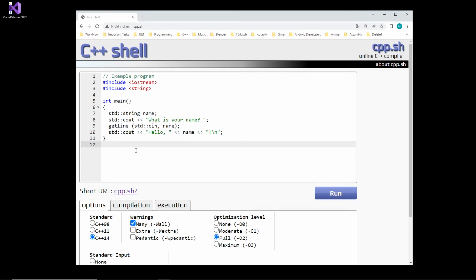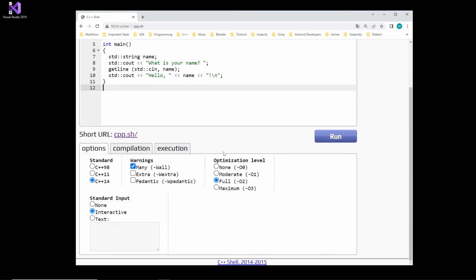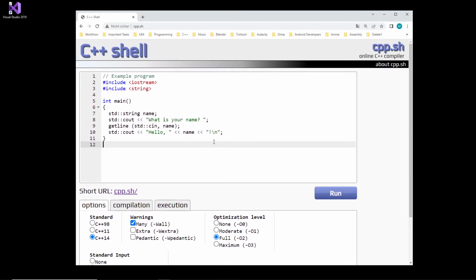Actually, this online IDE which you see here is very simple but very straightforward, which is cool. What I mean with simple is that later, when we open up another one, you will see an IDE which is so complex that you need a tutorial for itself. For this one you don't need a tutorial. I hope this helped you already a little bit.